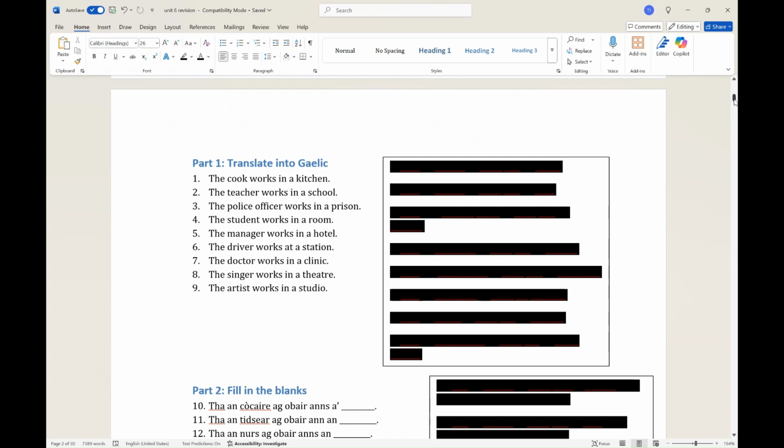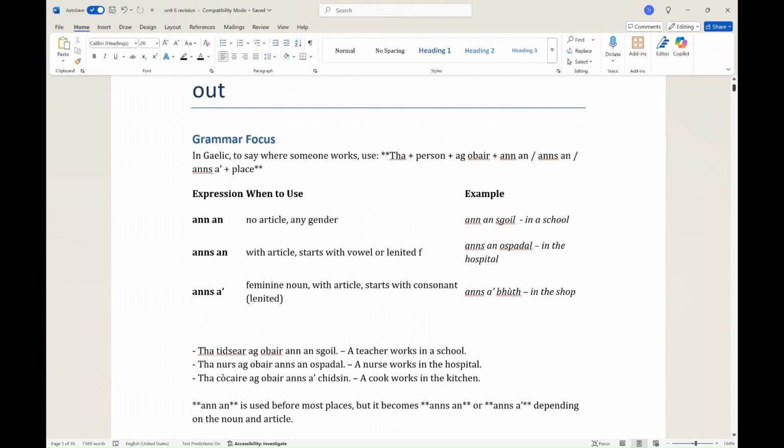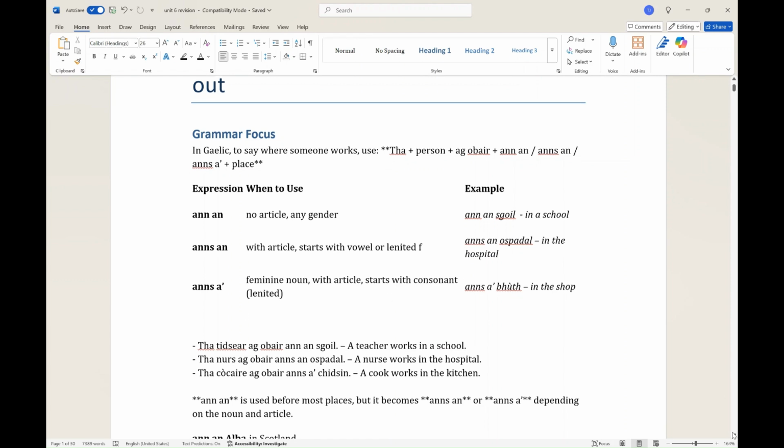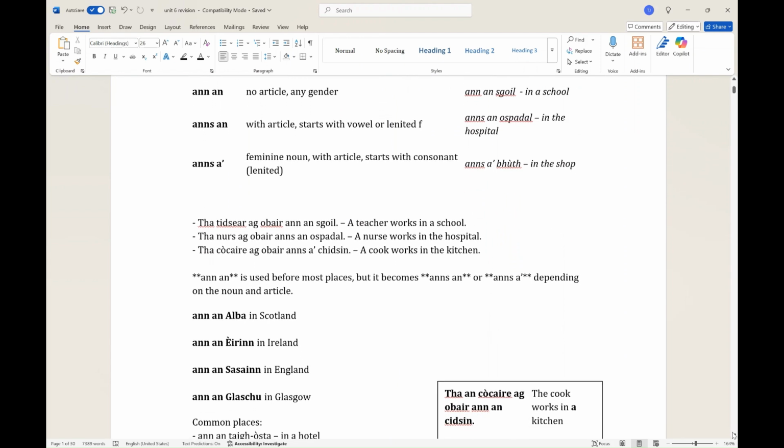Right, now we've got some exercises here that we're going to do. So we just want to have a look at these and go over them. Just before we do that, just for a minute, I just want you to go back up there and have a look at this and just read through it again because I think it's really important. So if you want just to have another look at that. Right, very good, very good. So you can see there the rules. The rules are very, very clear. Okay, it says an, no article, although it translates to the English article of a, and an becomes the, and ans a becomes the as well. So we're going to try to do these together.